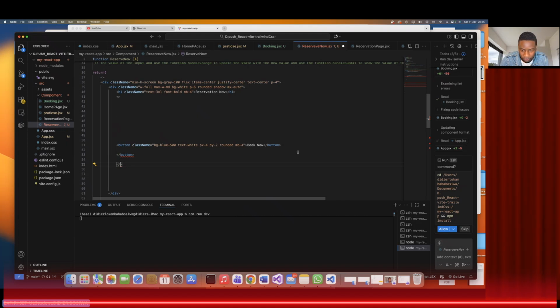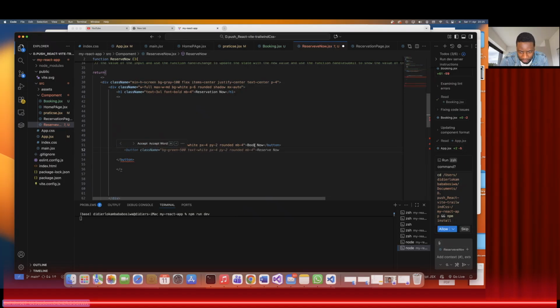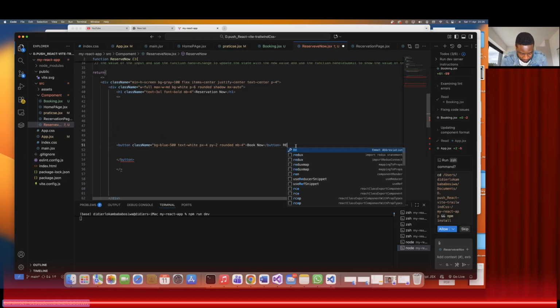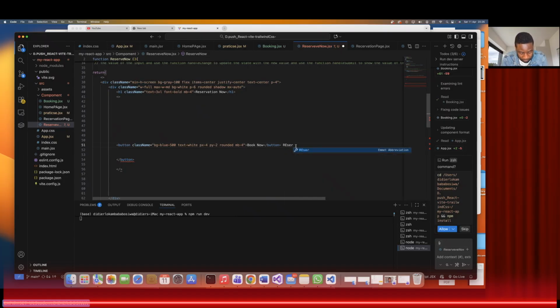First the button, and then in this button I need to put some class. I already put the class, so all I need to do here is just put the name. For example, if you click here, we just say Reserve Now.